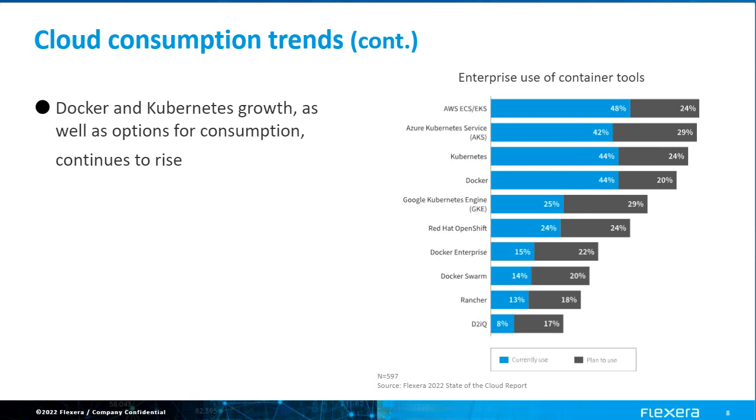So what you see here is enterprise use of container tools. Within the native providers, they tend to be using the tools that are specific to that provider: the ECSs and EKSs of the world, Azure Kubernetes Service, and Google Kubernetes Engine. Kubernetes and Docker, obviously the folks in their on-premises environments still tend to use those tools. But the point is that between the first two bars on that chart, roughly 75%, roughly 3/4, are either using Kubernetes in some way, shape, or form or planning to. So the use of Kubernetes and Docker and containers in general continues to rise pretty significantly.